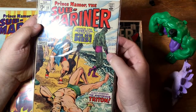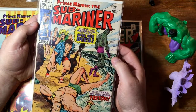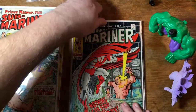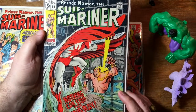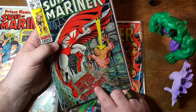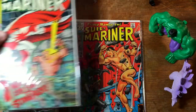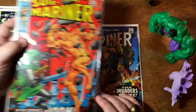There's a stamp over here — SBD, 55 cents. Something you don't like to see, but apparently that was done before the collecting hobby really took off. That's why we invented a comic bag — something to put a sticker on. There's issue 19 — nothing can stop the Stingray. He's hyphenated here; I think in any recent appearances he's had, I don't know how long it's been since Stingray's made an appearance in the Marvel Universe. Here's Doctor Doom — that's kind of a classic cover. Issue 20.